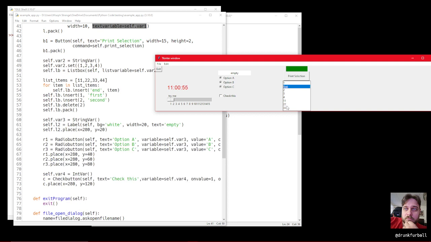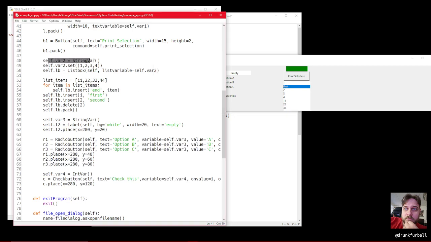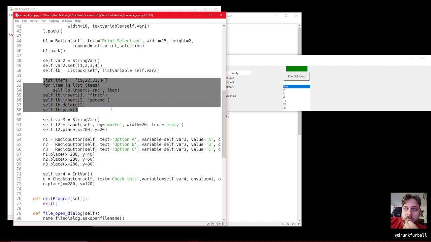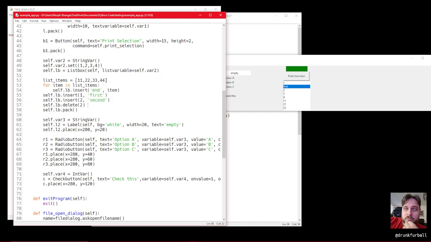To populate our list box, we use a second string, and we feed it a list. Each item on the list is a new line in our list box. We can add stuff to it using insert and remove stuff using delete. We're not going to worry too much about deleting stuff from the list box just yet.